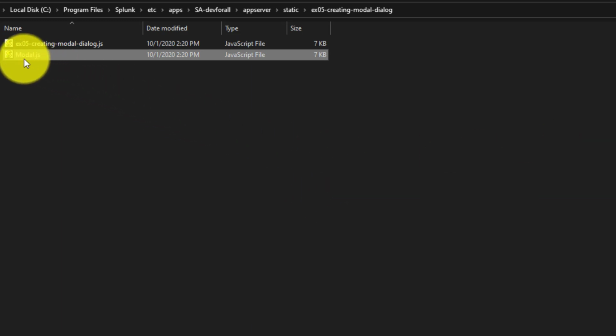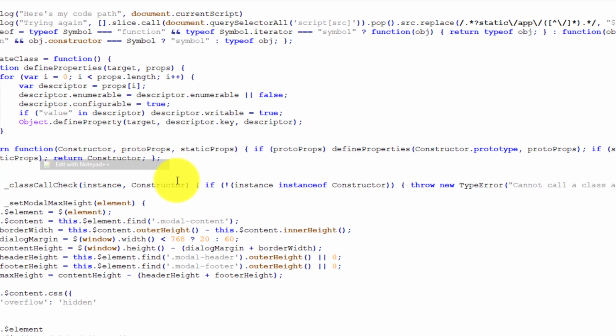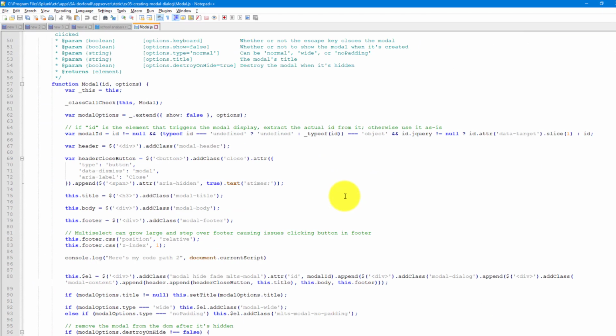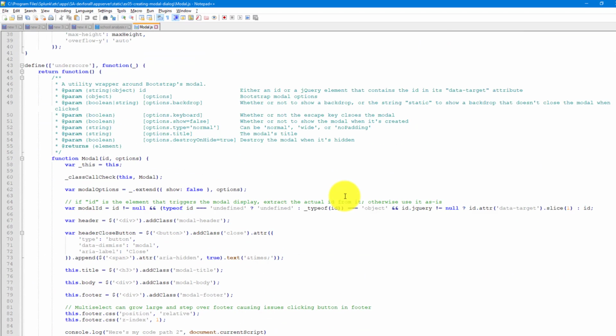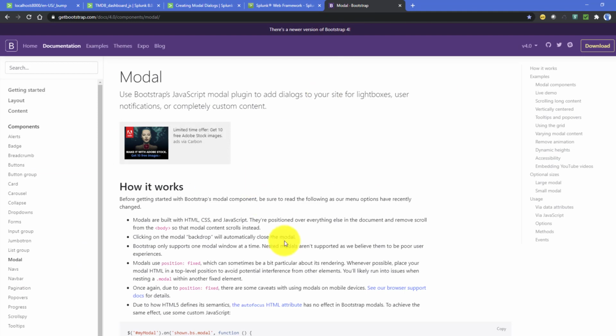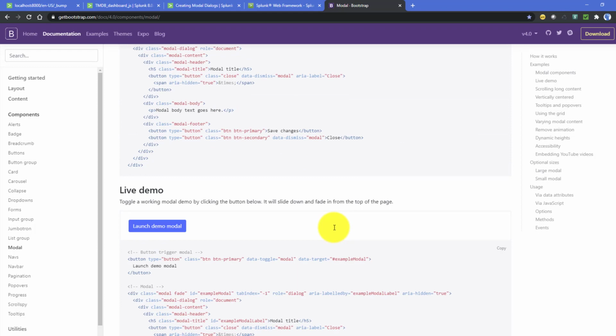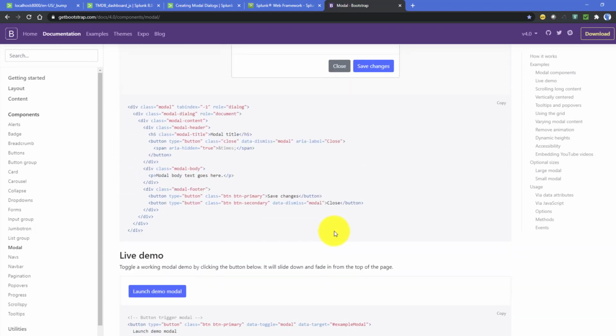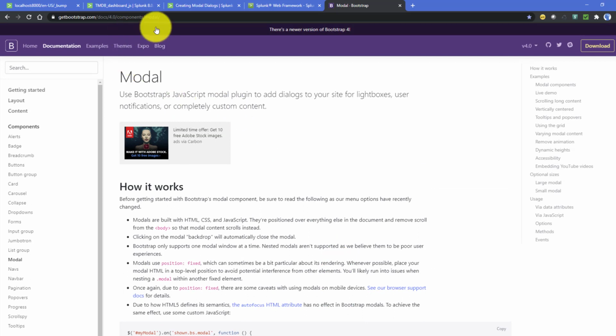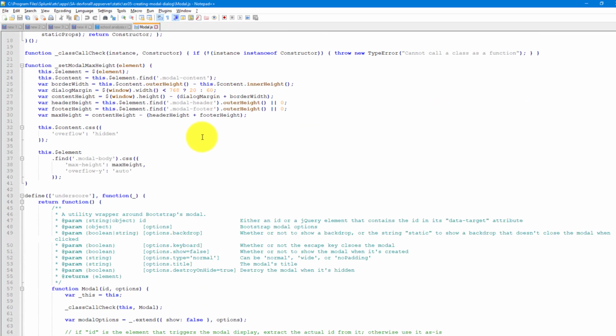So if you see this particular code, let me open that here. If you just go through it, it is nothing but a wrapper around the modal implementation of Bootstrap. If you go to that Bootstrap modal implementation, how it works and the different features it has, it is similar. It basically gives the Splunk modal behaviors in a similar way. Okay, so maybe I'll give you this particular link in my video description as well. Have a look. So this is my modal.js.